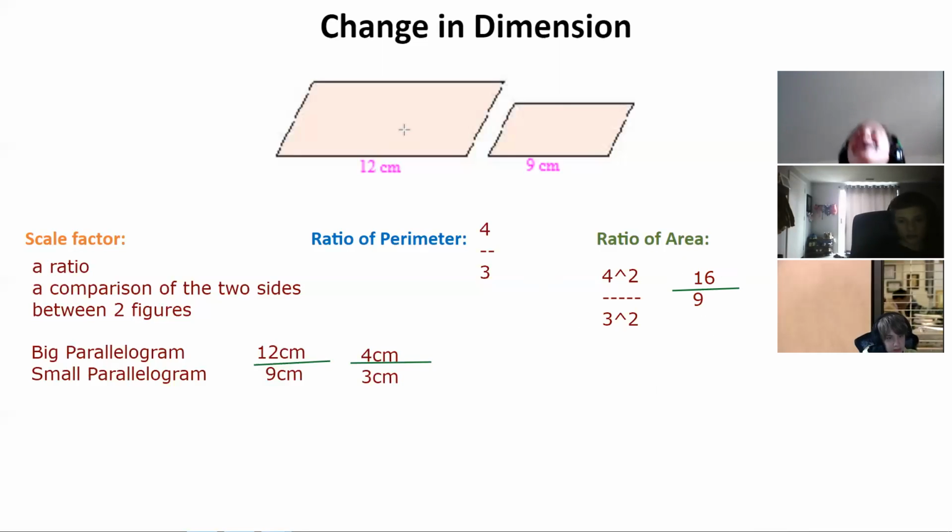So that's what you have to do in the homework. They're going to say, okay, if these are your figures, find the scale factor, find this ratio, find that ratio. The only thing you have to remember is when you have a ratio of area, it's always squared. So you'll either have to square something or square root it to work backwards. So questions on that? We're going to do another example.